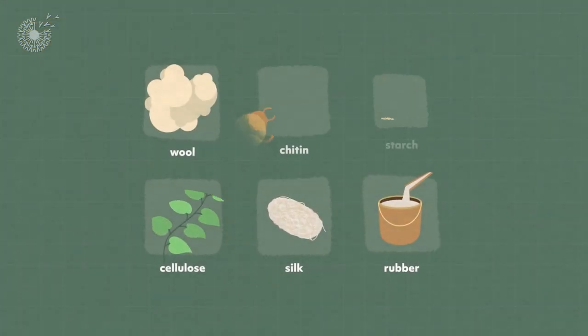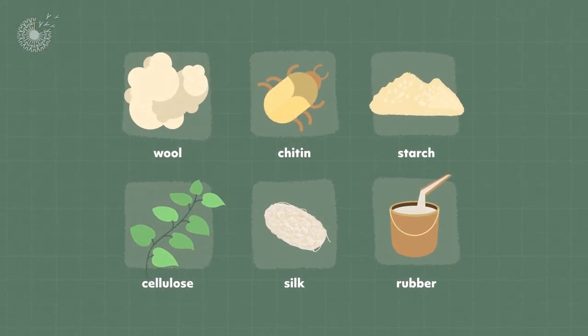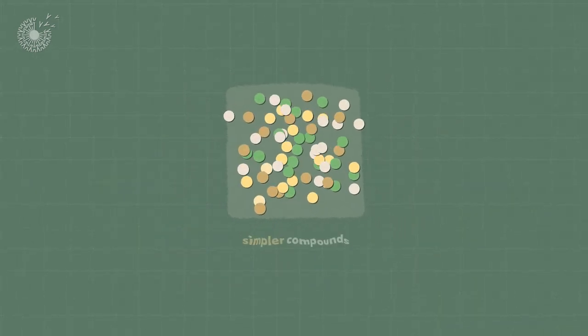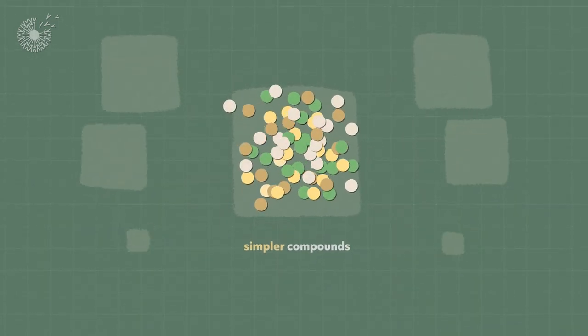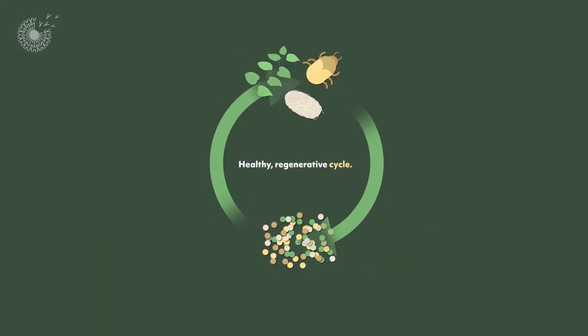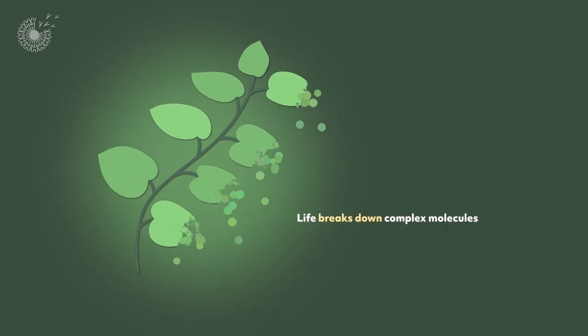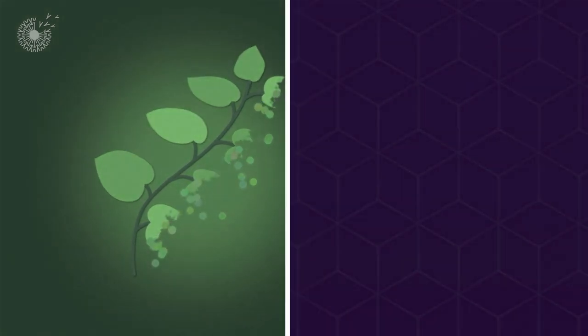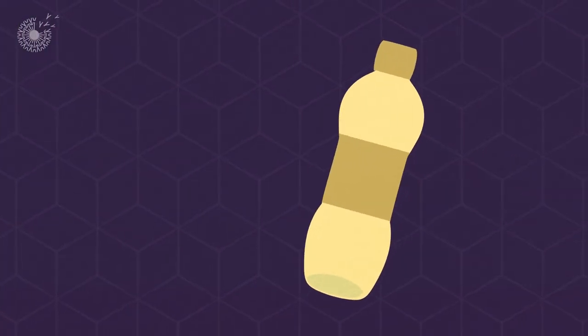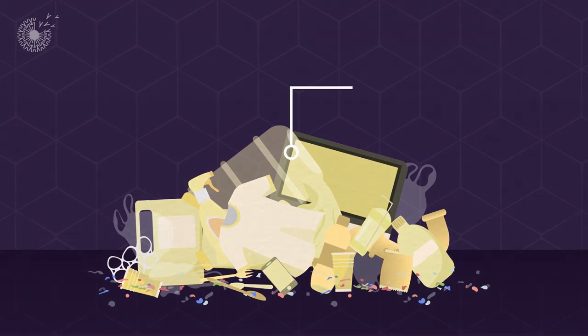Plenty of other species build strong, long-lasting materials that are still able to be broken down into simpler compounds and reused by other organisms in a healthy, regenerative cycle. Learning from the way life breaks down complex molecules, a company called Entropic Materials has found a way to get plastics to degrade rapidly and completely. To see how it works, let's take a closer look.